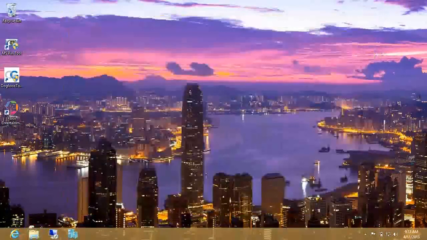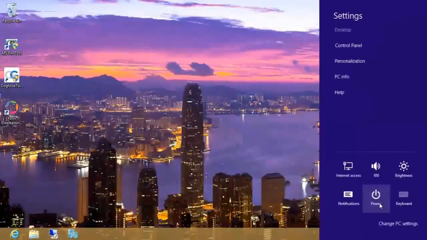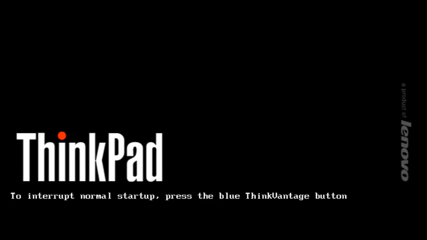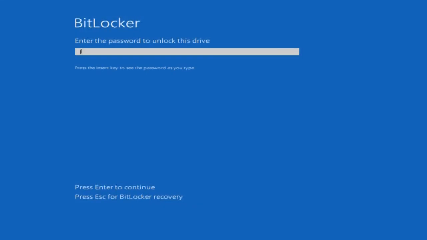So let me do that. So I'll restart my computer. Hopefully the video will continue to display externally. Let's see if we can force that just by keeping the lid closed. The scary thing is I'm starting to get used to the flashing lights on the wall. Oh, I need to put in my BitLocker password.